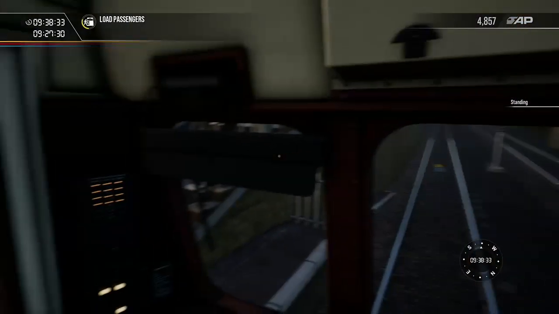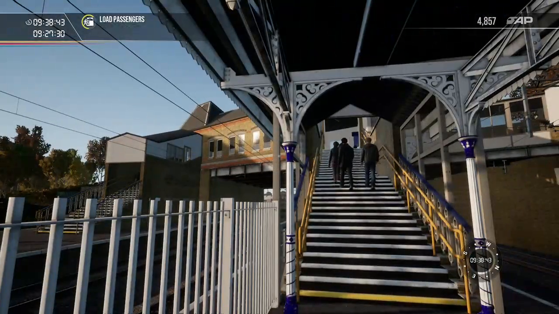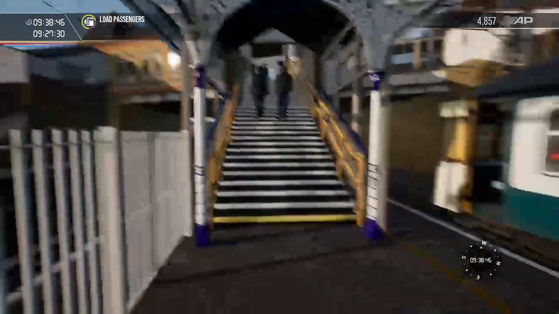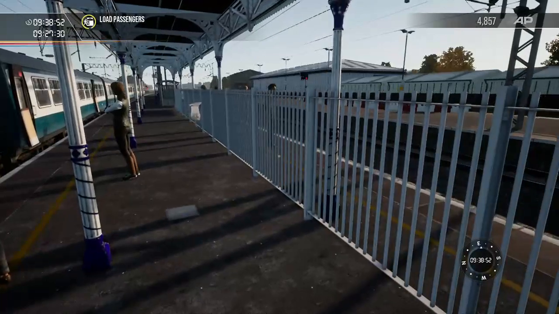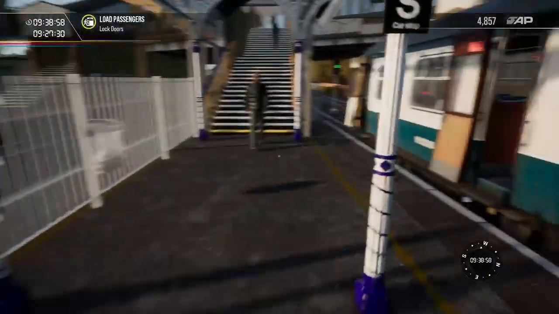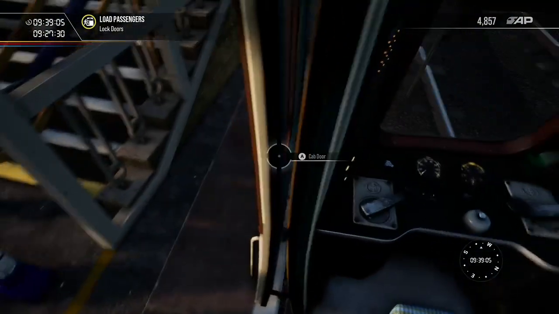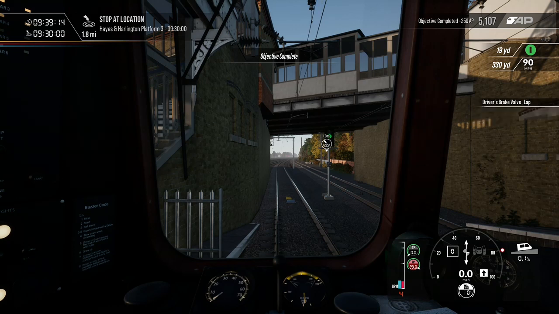Southall. Isn't it Southall that's got the Arabic writing down below? I'm not sure. Yeah. Right, Hayes and Harlington next.